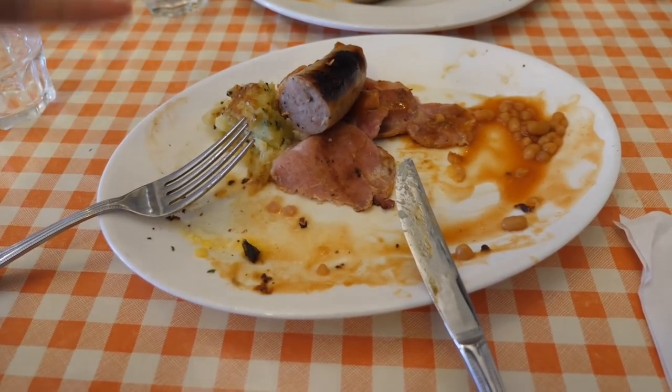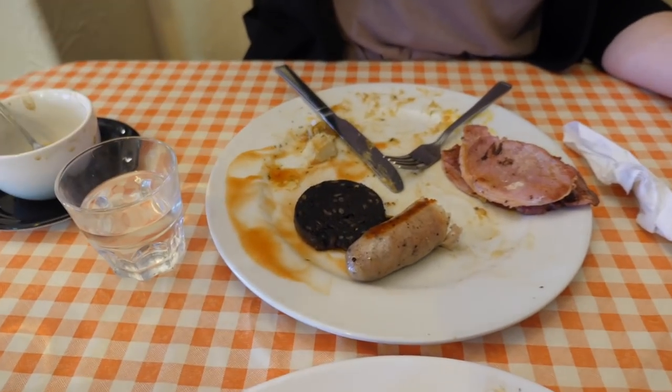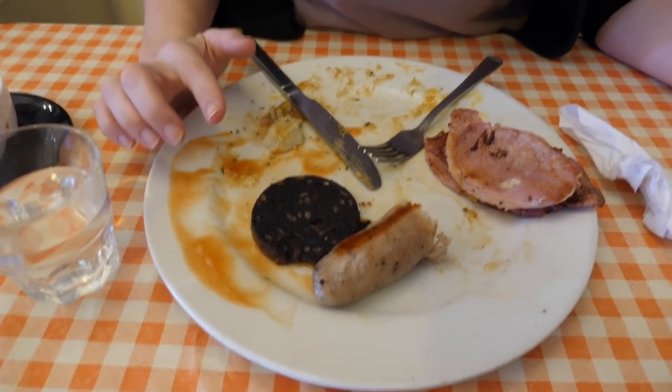This is about as far as I could get. Ashley even shared with me some of her potatoes and I had some of her black pudding. How was it though? It was delicious. So much food. For the price, I think it's totally worth it. I'm curious about the more expensive places — if it will be around the same price but just a smaller plate of food. But this was delicious and we are so stuffed.